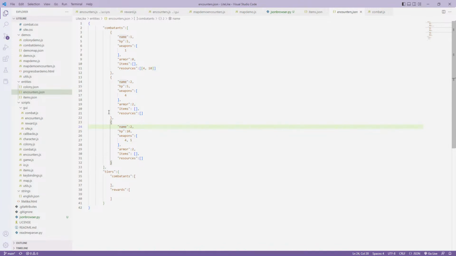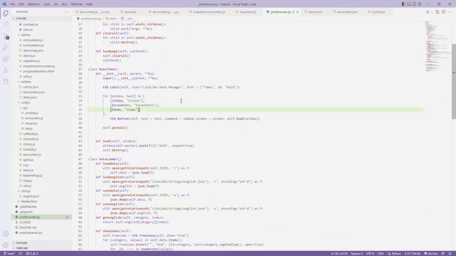Combatants also, I could have different brigands. I could have a brigand with the name brigand, but instead of having this rifle, he could have an axe instead. So we'd still be using the same character name. Yeah, so I think it makes sense to have it lined up like this. In which case we are going to need another screen for names specifically, for character names specifically. JSON browser, so let's get that set up.